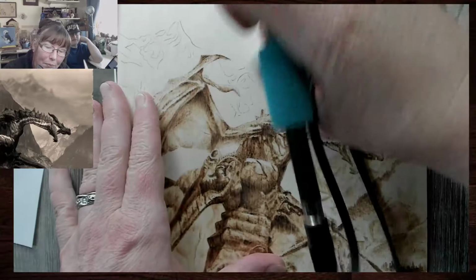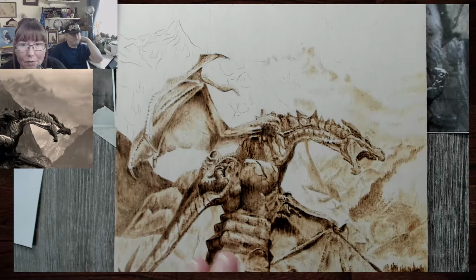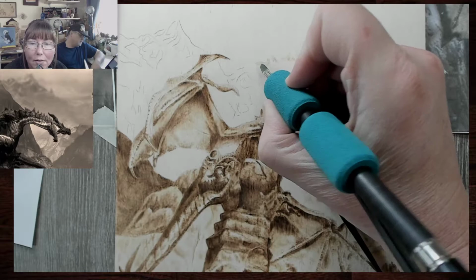Like understanding atmospheric perspective in this case is really important. Yeah, the fog is really breaking up the line and not allowing some areas to be as light as others. And so we got to take that into consideration.